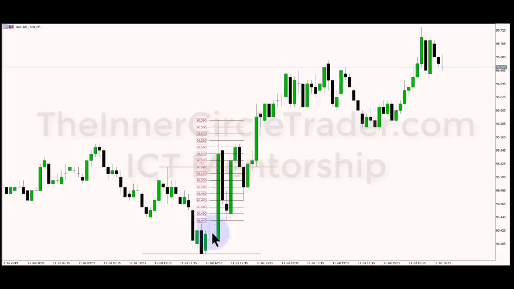So this is an area where we have a candle here and a candle here. That creates a fair value gap. Price comes back down and rebalances right to the pip. The high on this candle comes in at 96.44. The low on this candle comes in at 96.44, a perfect rebalancing. So that's what IPDA does.